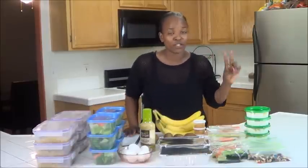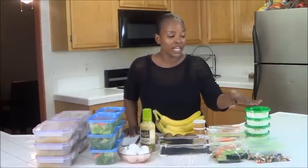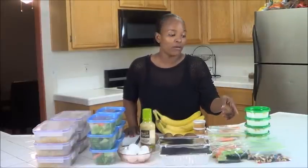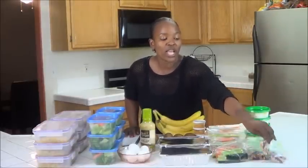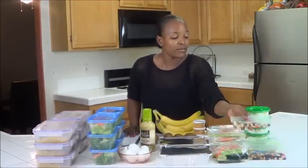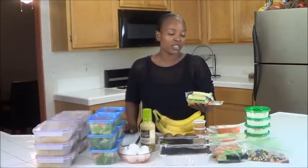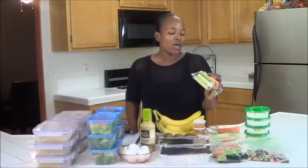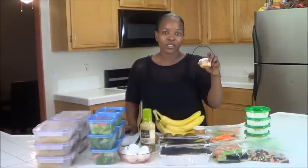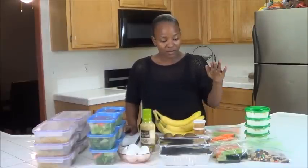And then for the snacks, I have two snacks. One snack is going to be a half a cup of cottage cheese with half a cup of pineapple chunks. And then it's going to have 1/3 cup of trail mix, which is right here, which has peanuts, cashews, raisins, almonds, and M&Ms. And then my other snack is going to be a veggie. It's just celery sticks, cucumber sticks, and then some baby carrots. And I'm gonna have that with 2 tablespoons of hummus. This is a spicy hummus. And then I'm gonna have that with a piece of fruit as well.